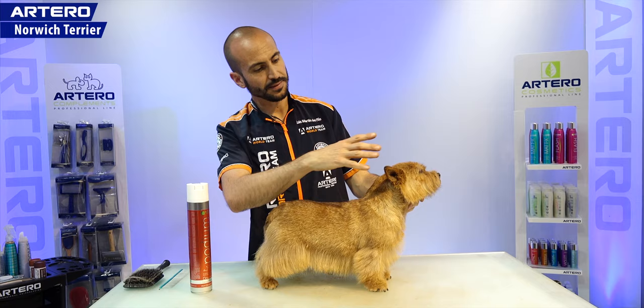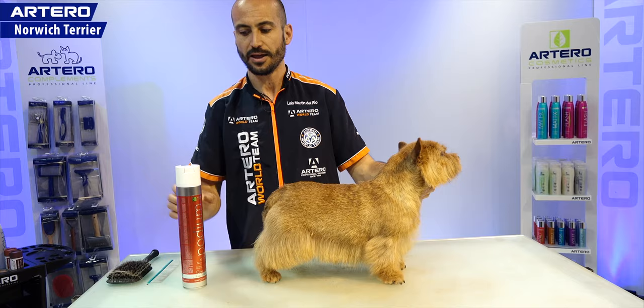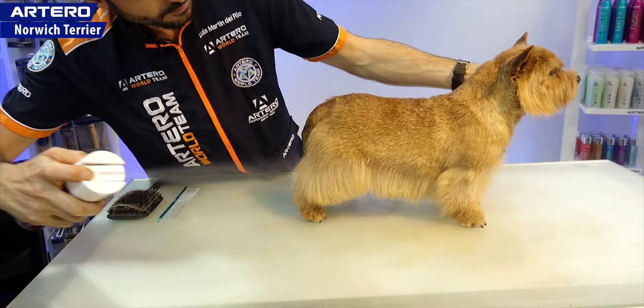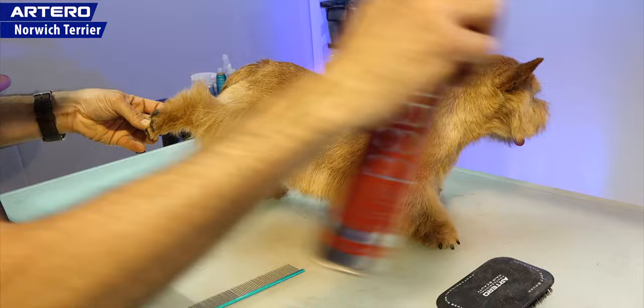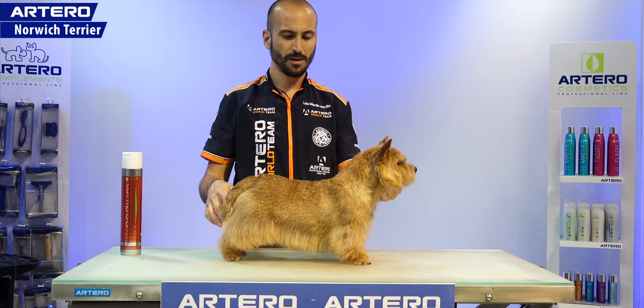After we have matched the color in the whole body, it's time to fix our shape. And for this, we'll use Artero's Podium Dry. And so we have our groomed Norwich Terrier ready.